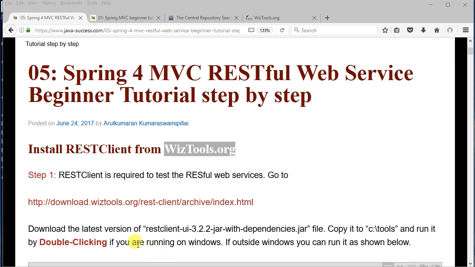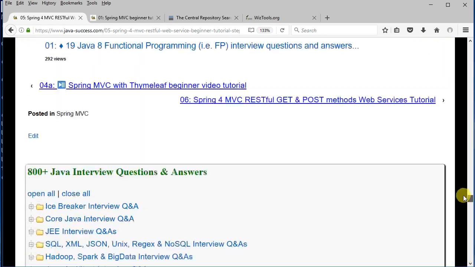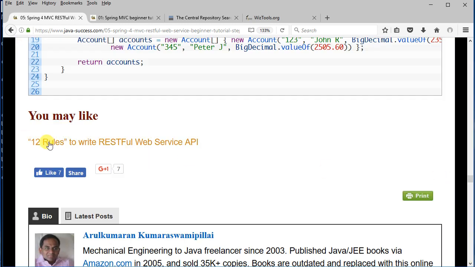So before we can build Spring MVC RESTful web services, you need a tool to test your web services. So in the browser, you can do the GET requests, but you can't really test the POST, PUT, DELETE, and so on. There are different methods, and I have discussed that it is important that you look at these 12 rules to write RESTful web services. They tell you what are the nouns, what are the verbs, and how to version the RESTful web service APIs and so on. They are really a must, not only from an interview perspective, but also to write good RESTful web services.